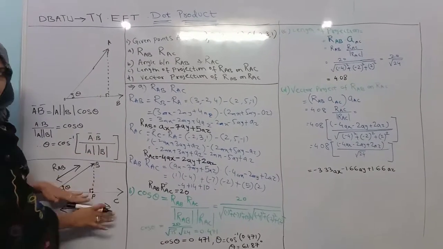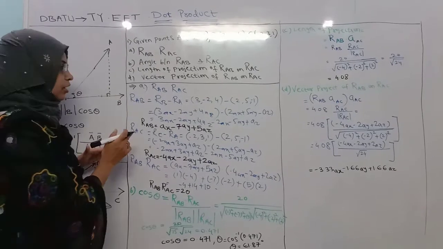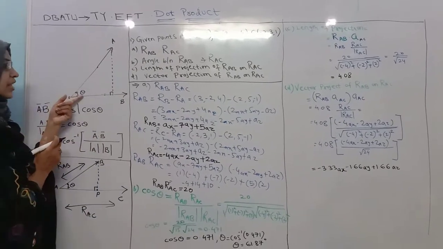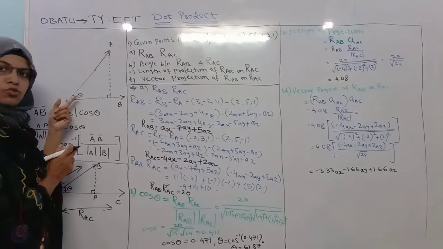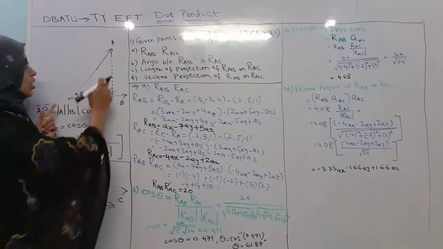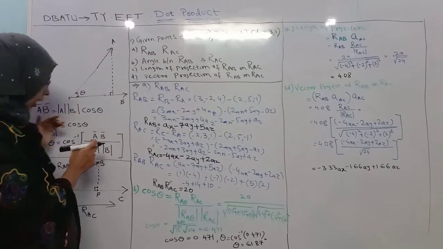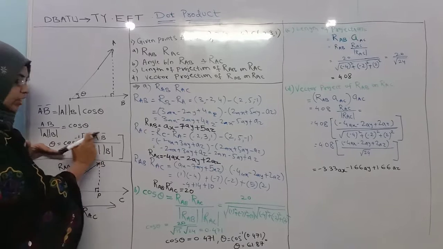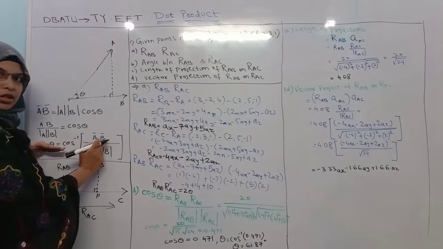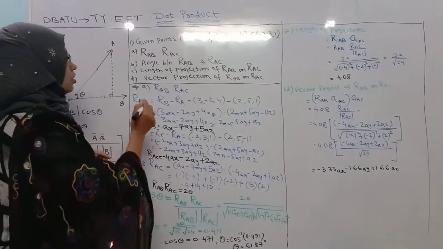Now forget about this figure and come to the numerical here. In short, we have calculated this theta, that is the smaller angle between the vector A and the vector B, and we have also simplified it with the help of the formula, which is nothing but the dot product. Now just solve this numerical.